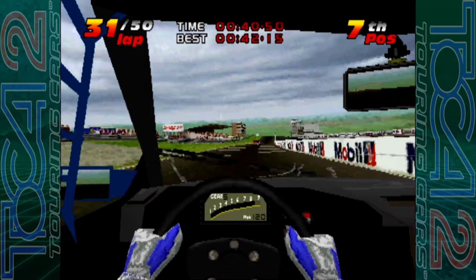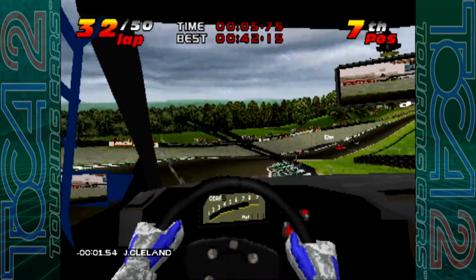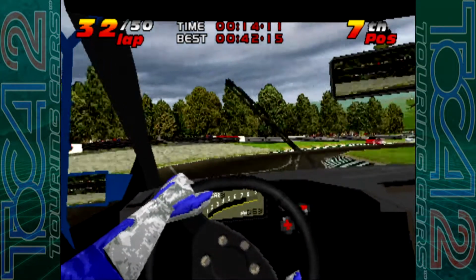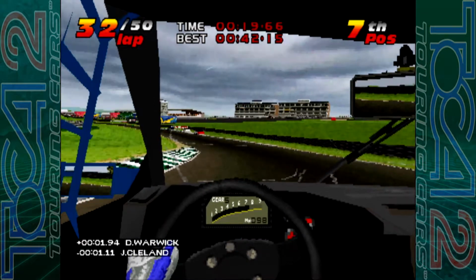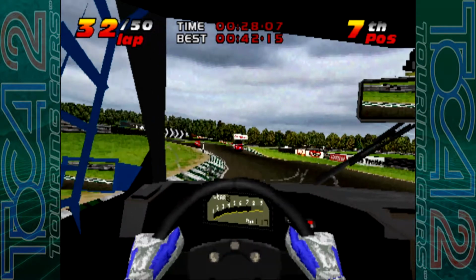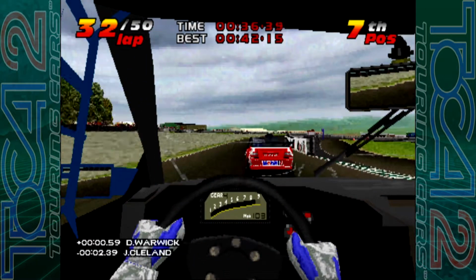We're pulling out a little gap from Cleland as well, 1.4 seconds. We've passed 32 laps. We have 18 to go, or 19 to go. And besides all the arsing around when the rain came down, haven't spun through Paddock Hill yet. That's why I'm taking, like I said, those weird lines. I really want to not screw anything up like we did during yesterday's sprint race. Yeah, we can take a lot more speed going through Clearways.